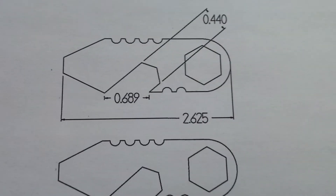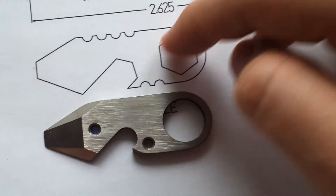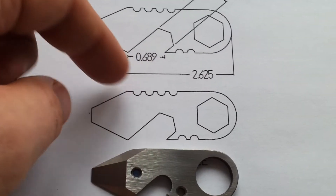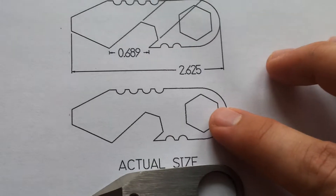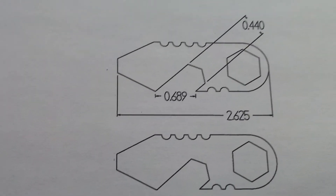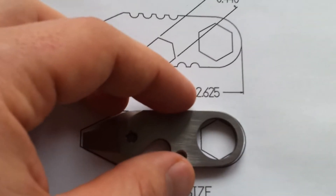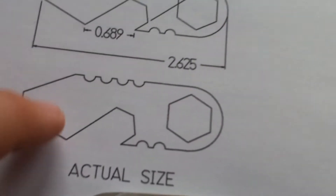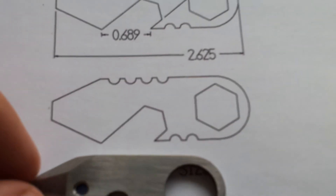So when I did the redesign, I wanted to add a bit more functionality. This is the actual size — when I had the guy who designed it send me the file, when you print it out it adjusts to the actual size. I've increased the length a little bit. I've added some jimping on the top and bottom so when you're using the bottle opener and holding it, it gives you something to grip onto. I forget the exact sizes, but I can annotate that below. I didn't just use a quarter inch — that would have been way too small. I believe one of them is a nine-sixteenths. I added a second hole as well, which was smaller initially. This is the fourth revision, because I wanted to make it ideal so when I get it back from water jet I don't have to tweak it as much, which will keep the cost down for you guys.